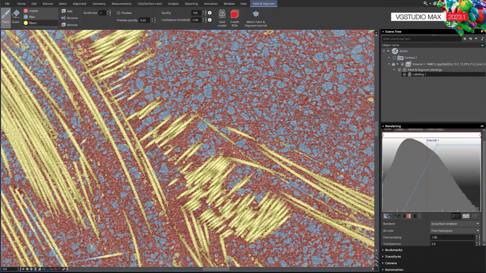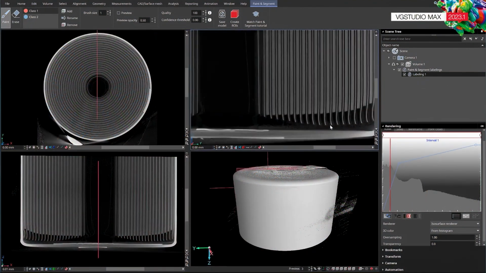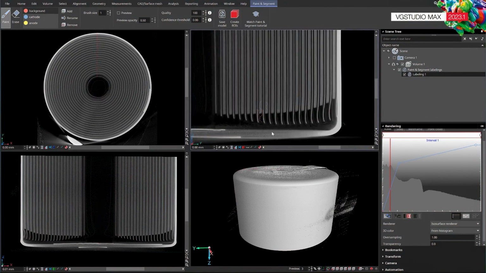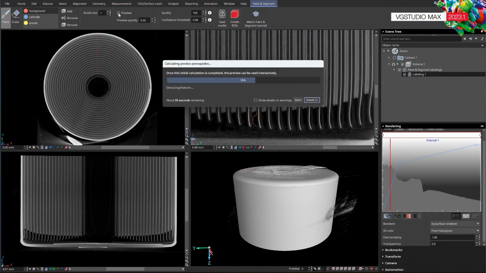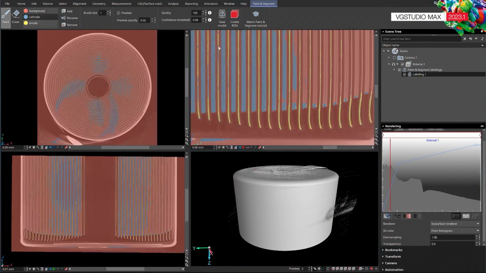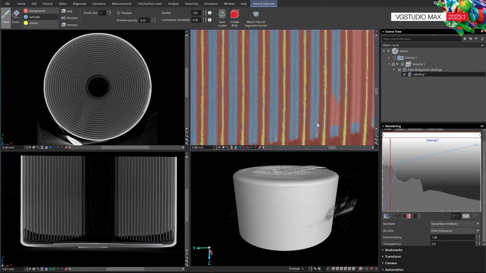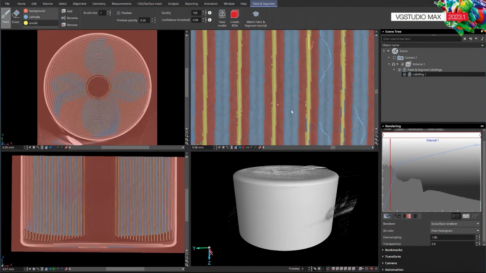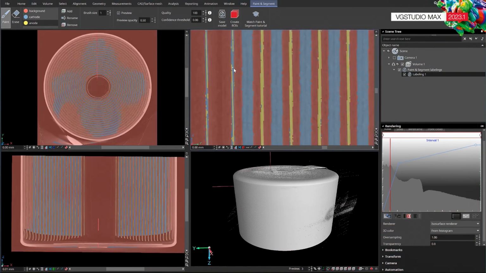When it comes to quality inspection in battery manufacturing, Paint and Segment can be used to segment anodes and cathodes for anode overhang measurement. Zoom in on specific areas and label each region of interest, such as background, cathode, and anode. Once you've drawn the labels, the tool segments the data quickly and accurately. You can refine the segmentation iteratively by simply drawing in the areas where it doesn't yet fit.